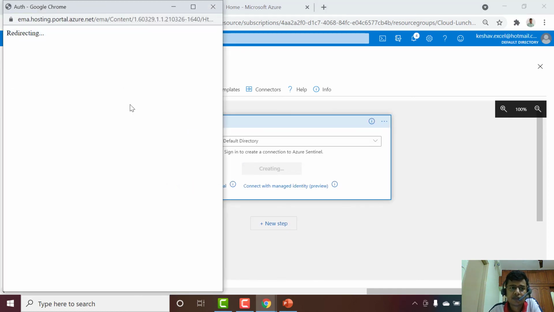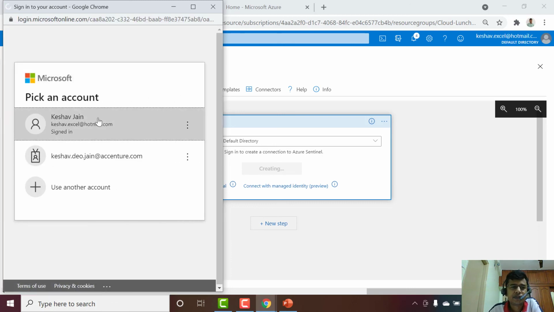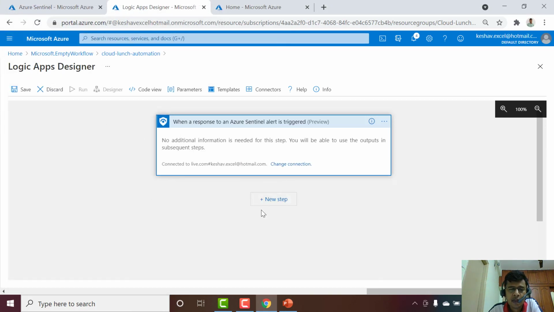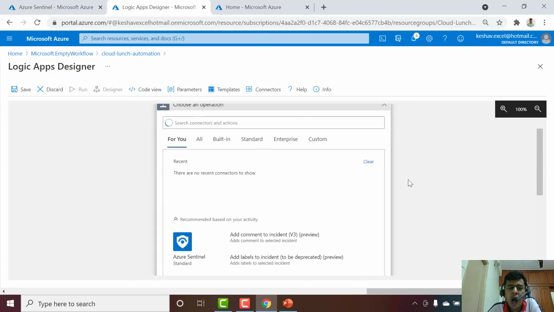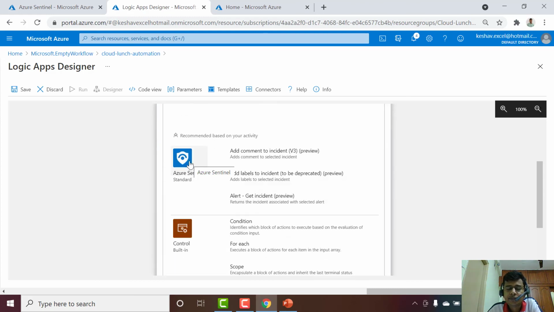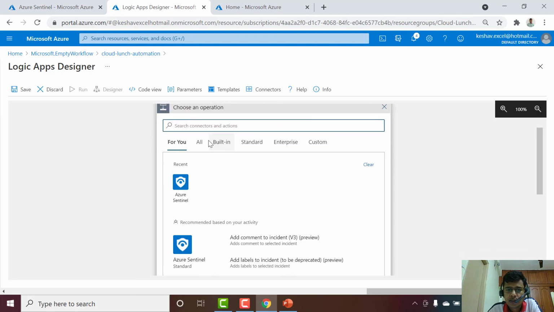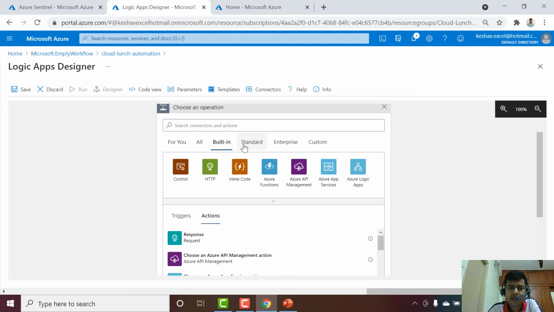We can just set up the integration with our Sentinel workspace. We just have to select the correct Sentinel workspace. We have many things available.